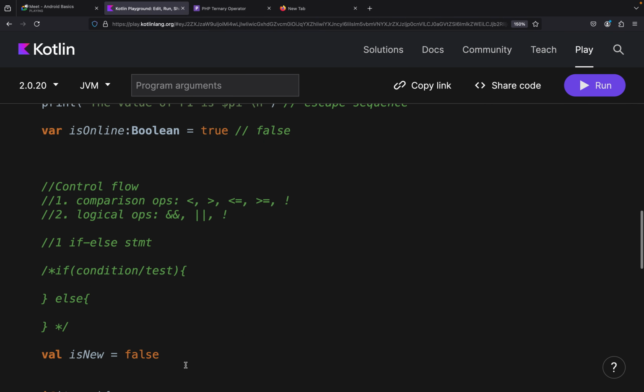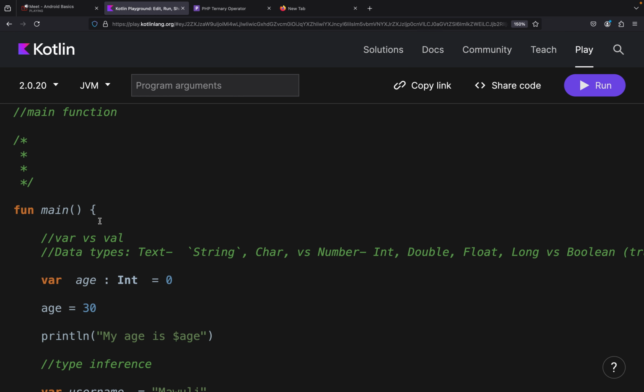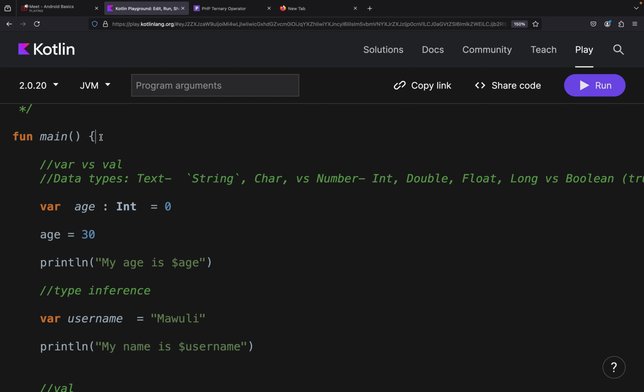So we began by looking at function at the beginning of our program. I told you that if you want to create a function, you use the fun keyword, the name of the function, bracket, and then the body, which lives in this curly bracket.